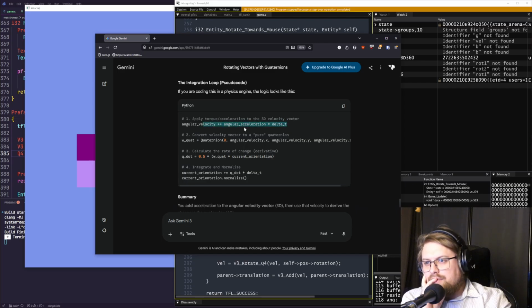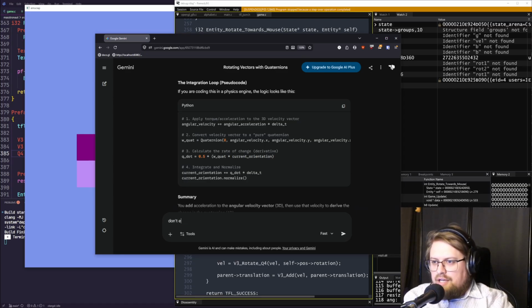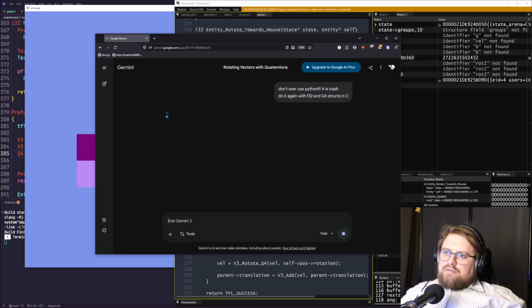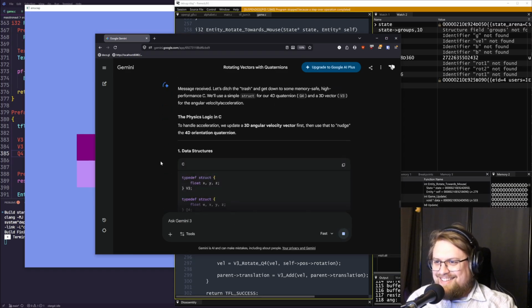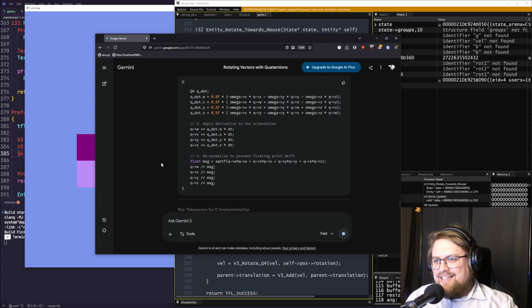No, this is a float. Why? Don't ever use Python. It is trash. Do it again with F32 and Q4 structs in C. Yeah.